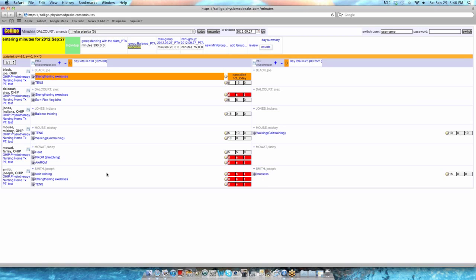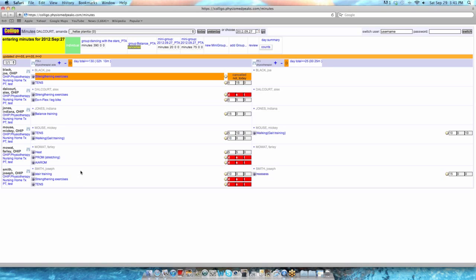And she needed help from her PTA as a second person for safety. And maybe the PTA was only there for 5 minutes. Or what did I say? The reassessment took 5 minutes. So then the stair assessment part would have taken 10 minutes, which would be the 5 plus the 10. So the PTA was helping for 10 minutes of this stair training. So let's enter and save that for the PTA.